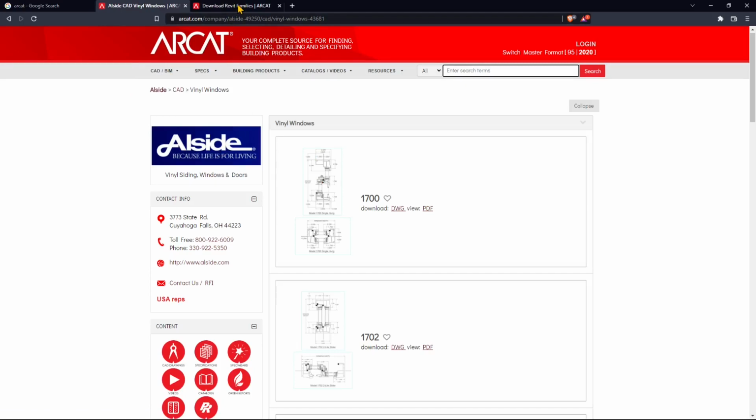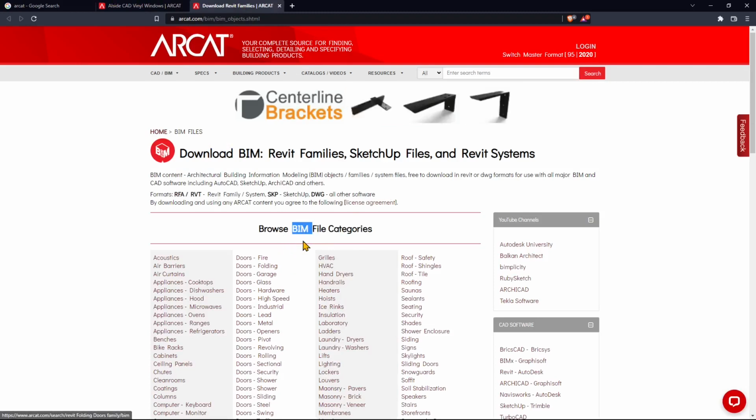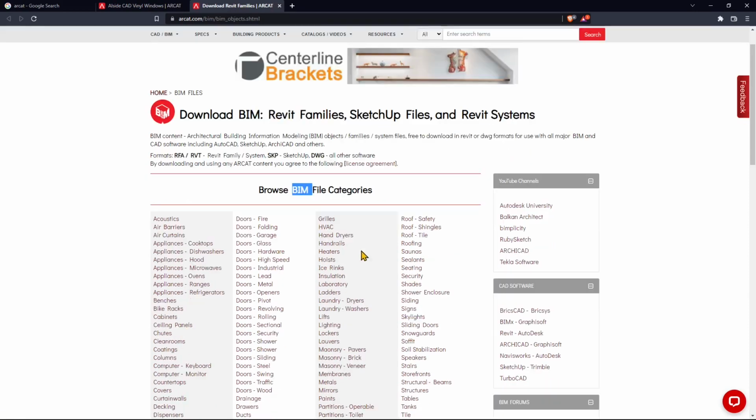So let's go into the Revit families or BIM files that you can use. And again, you can convert these as well using some BIM converter and use also IFC formats and things like that. But right here, we will find RFA or RVT for Revit.